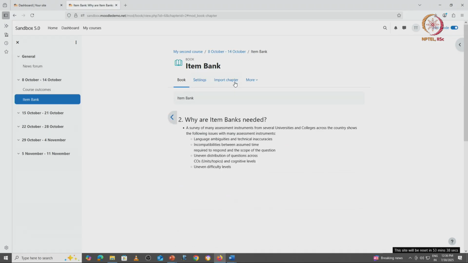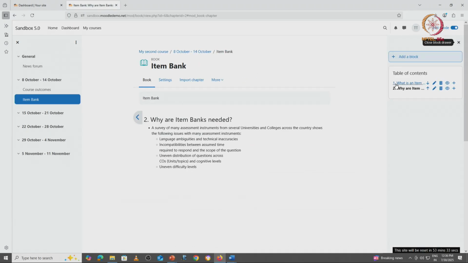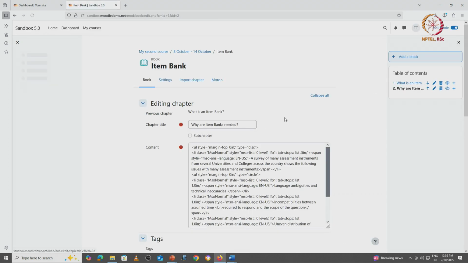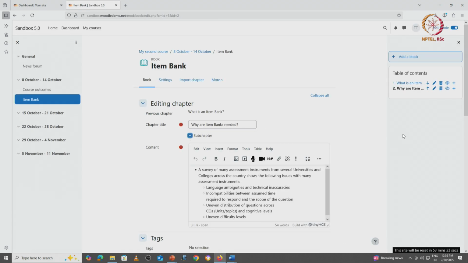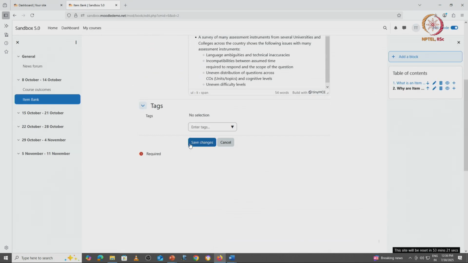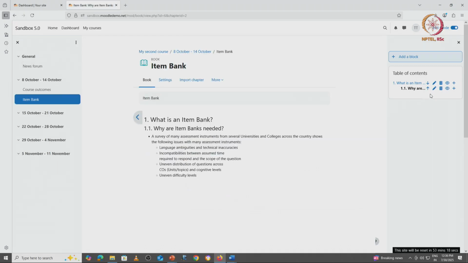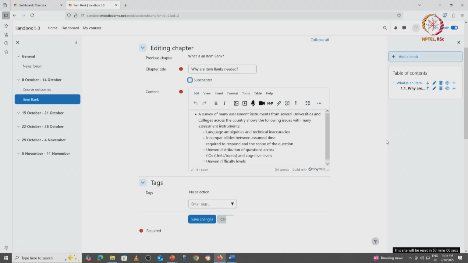I will just show you without selecting that how it will be shown. So, this has gone over here. See here under table of contents, it is showing 1, 2. Let me show how it will appear if I select it as subchapter and save. See, now it is showing as 1.1. I will make it the second chapter.